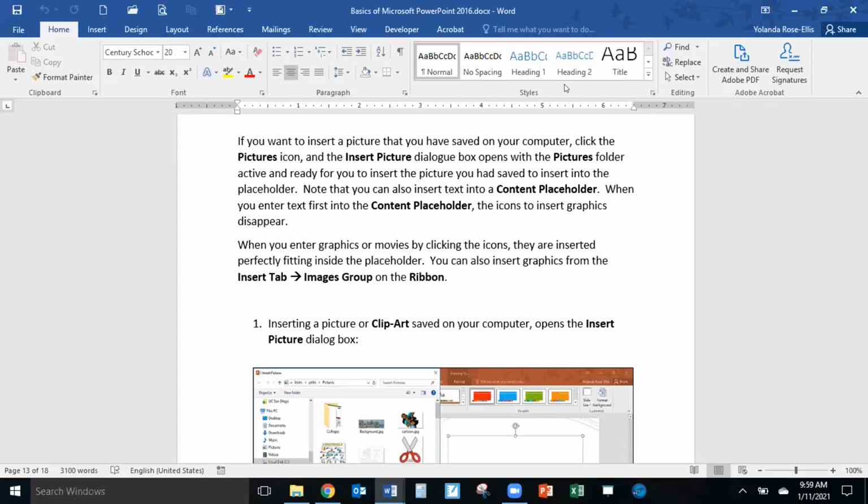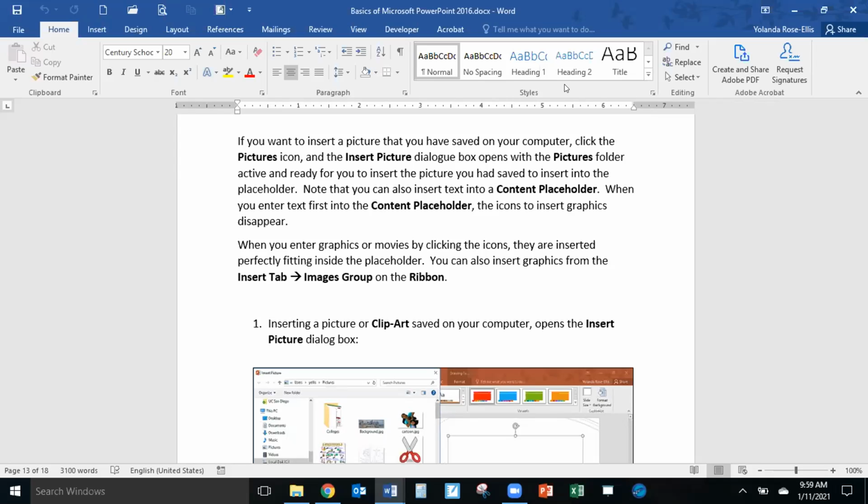If you want to insert a picture that you have saved on your computer, click the picture icon in the content placeholder. The Insert Picture dialog box opens with the picture folder active and ready for you to insert the picture you have saved into the placeholder. Note that you can also insert text into a content placeholder.